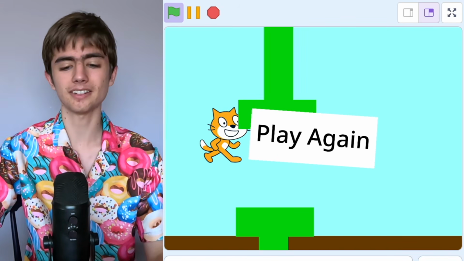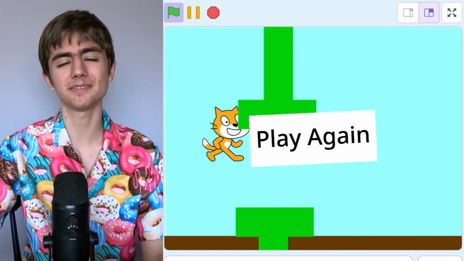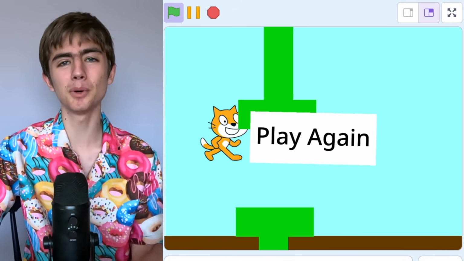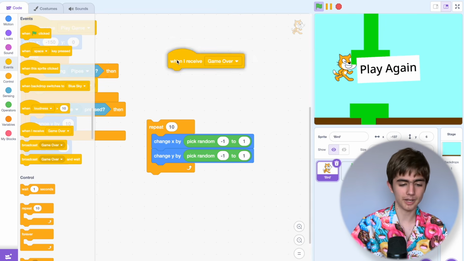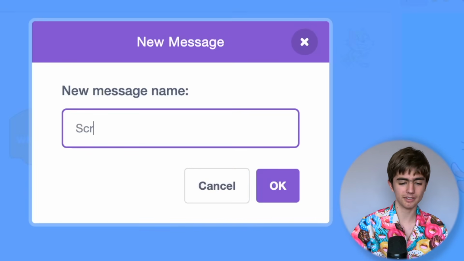See how the sprite doesn't end up in the same position as it started? And also, it should start more intense at the start, but then weaken as it goes on. So let's make a better screen shake. So just add a when I receive, make a new message, screen shake. This script is backpackable and copy pastable. So when we're done with it, you'll be able to put it on any sprite and it'll just work.